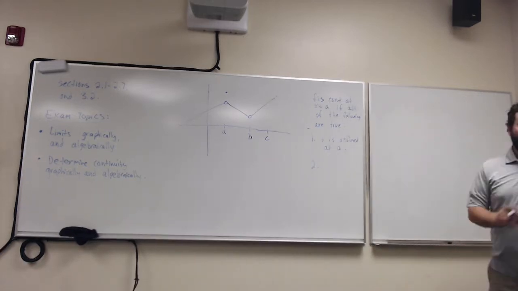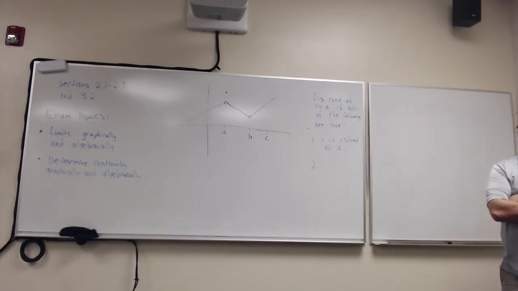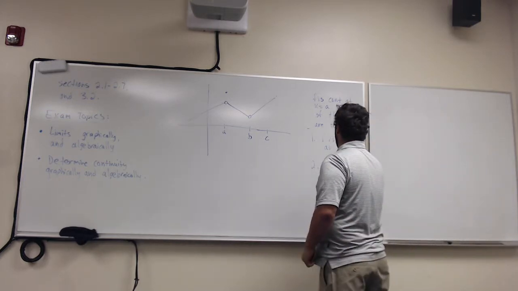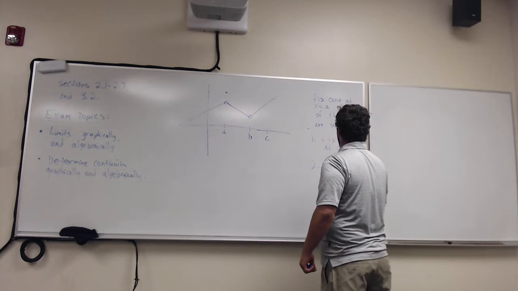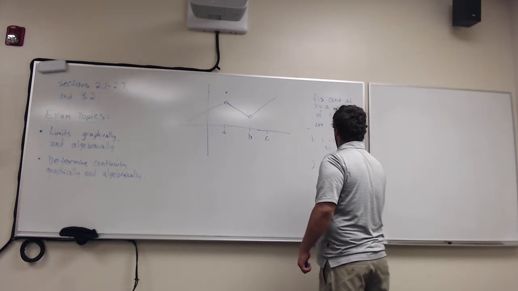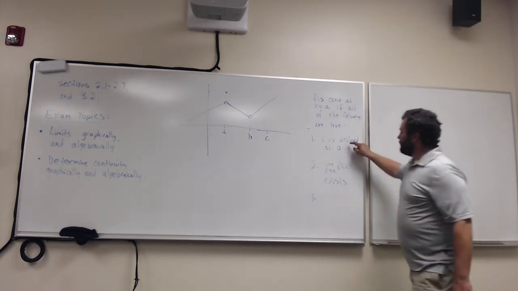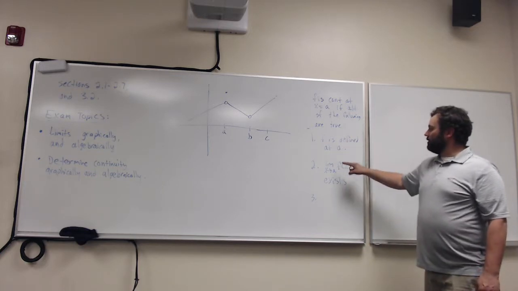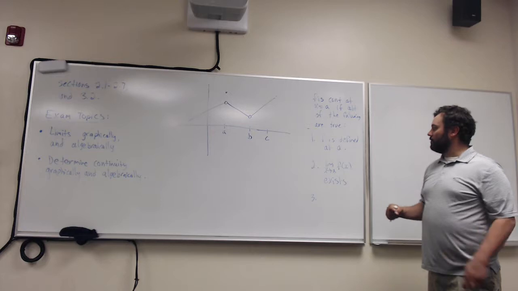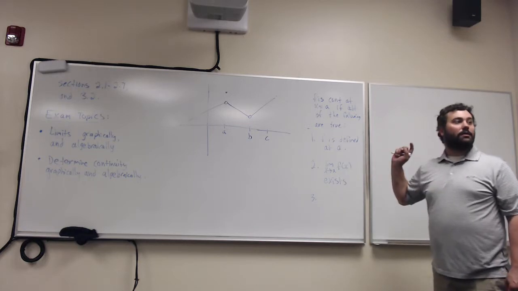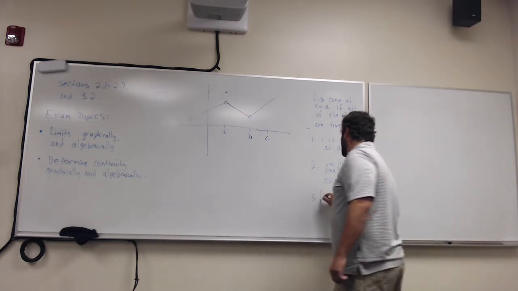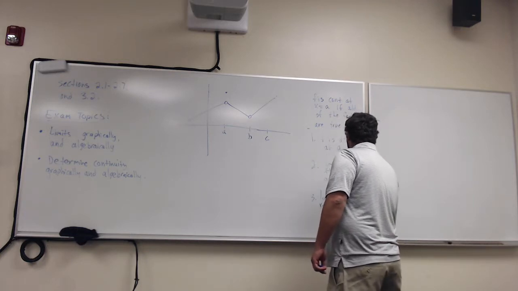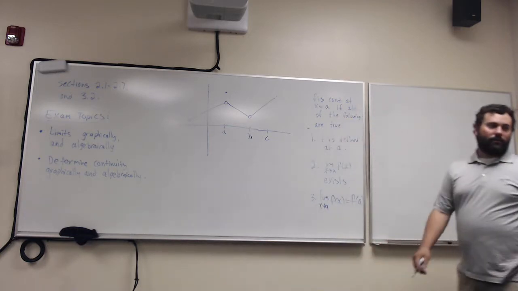Anybody remember what the second condition for continuity is? The limit exists. Okay, the limit as x approaches a of f of x exists. In 3, you have to reconcile the first two. The function has to be defined at a, and the limit has to exist, and the value of the function and the limit have to be the same. So 3 would say the limit as x approaches a of f of x has to equal the value of the function there.